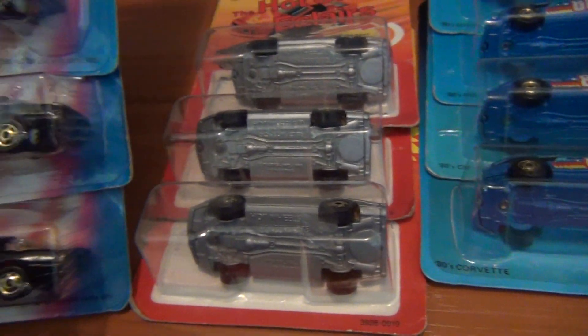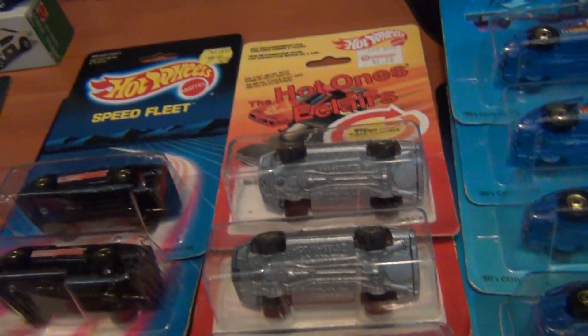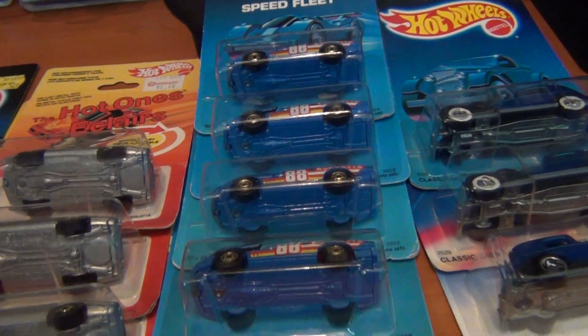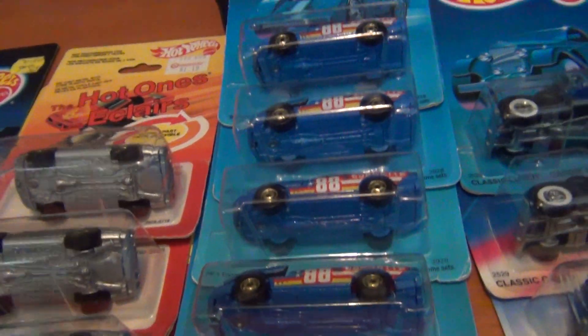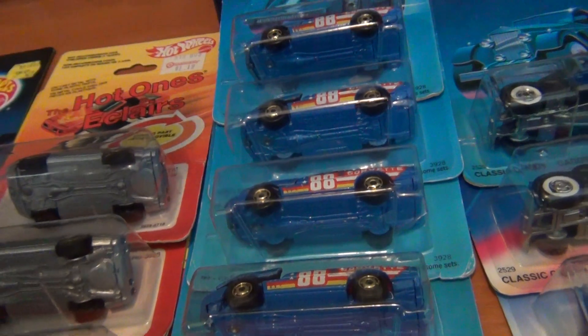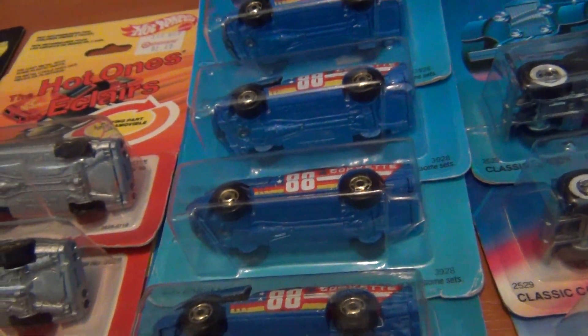As you can see I'm quite nuts with this 80s Corvette. I bought the red one the other week and I'll probably end up finding two more different variations of that one in the not too distant future. I always like seeing the cars lined up exactly like this and pointing out all the different variations between them. It's amazing to see how many variations there are for just one car. Having them carded, you can see the differences on the front and back of the card, and even the blisters do change as well.